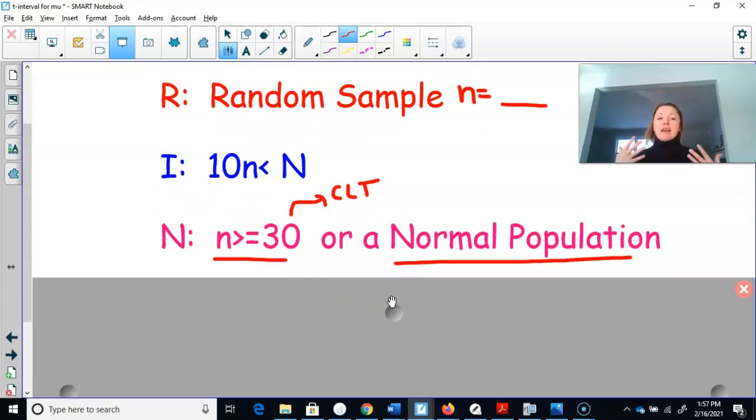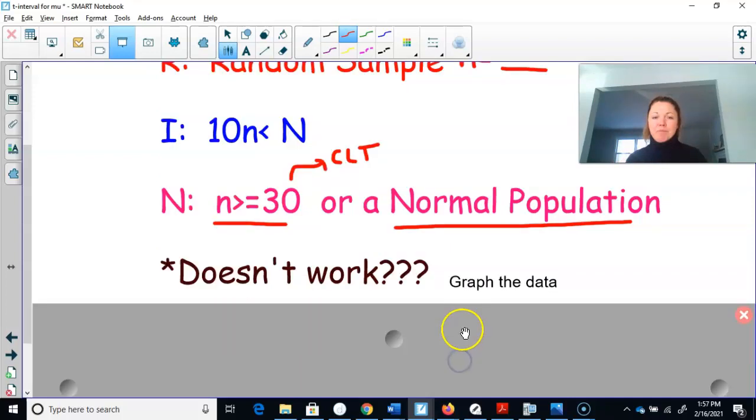So let's say anything where n is greater than or equal to 30, I'll call a large enough sample size. But let's say we had a sample size of 20. I call a sample size of 20 a medium sample size. That's just my word for it. It's not the College Board, but it's a nice way to decipher what's going on here, and we'll talk about that more in a second.